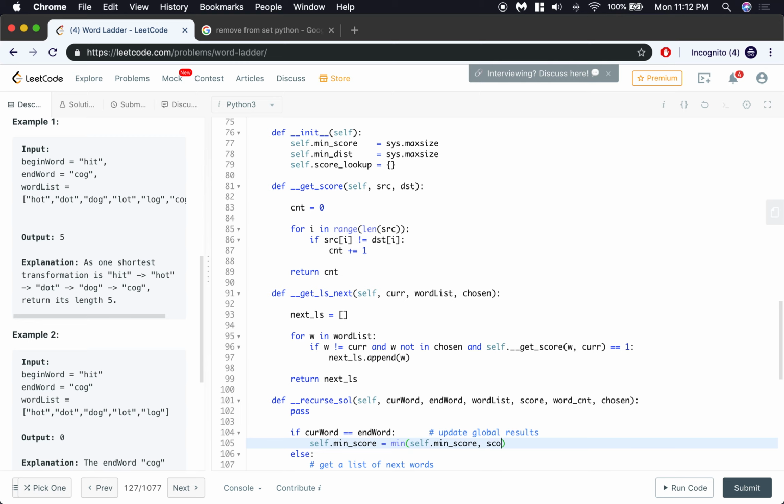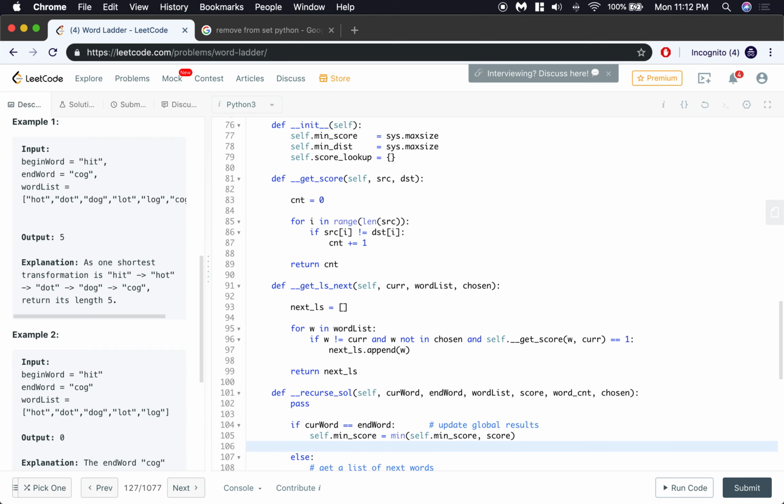In this case, we're comparing between current score and the current global minimum score, right? And we do the same here for distance. So min dist, we call it min dist here, and we'll do the same here.